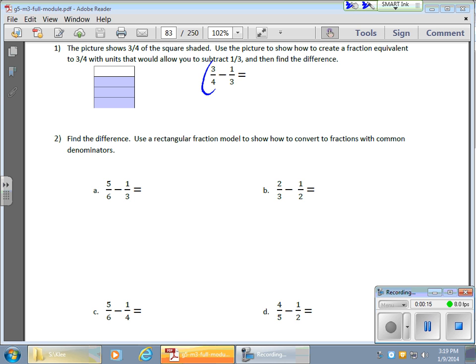We're starting with 3 quarters, and they already took care of that one for us there, they drew our 3 quarters. Notice our dividers are going horizontally. Wonderful, so now I'm going to create another box that represents my 1 third. I'm going to draw those separators vertically. I'm going to shadow in one of those boxes to represent 1 third.